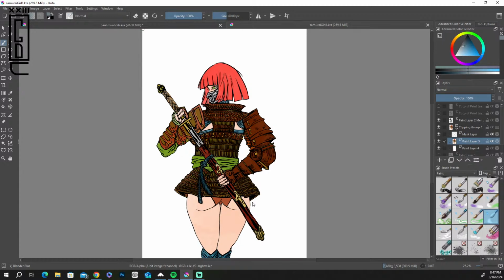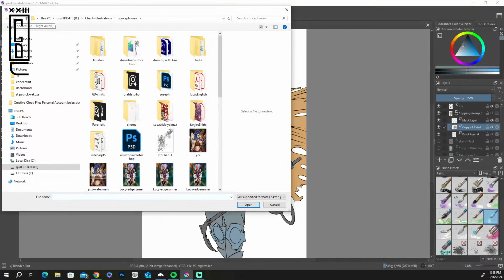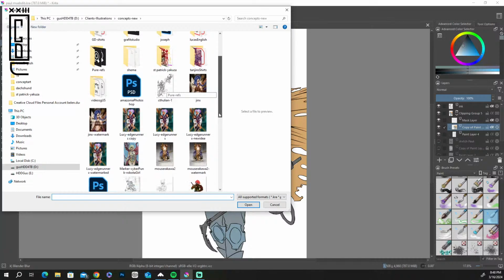By the way, I have to finish this, or is it already finished? I don't know. Tell me. But that is the good thing about Krita. Okay, it's not only this. And I did another thing with Krita that I had to find. I don't know where I put it.